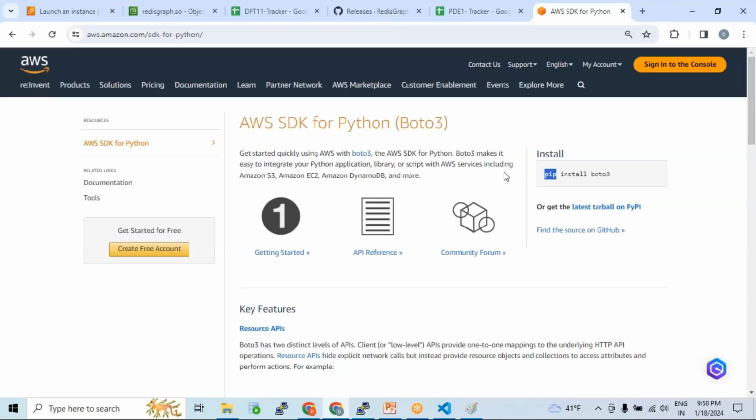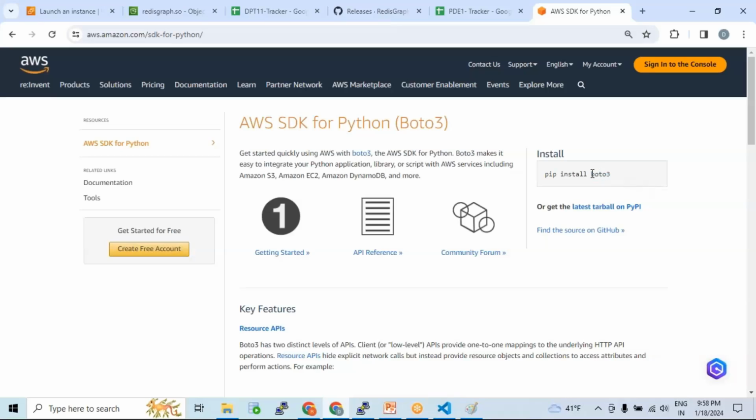Pip is the Python package manager. Just to understand, like yum is the package manager for the Linux operating system, the same way pip is the package manager for Python. So anything that you wanted to install at a Python level, use the pip command. So pip install and specify the module that you wanted to install.